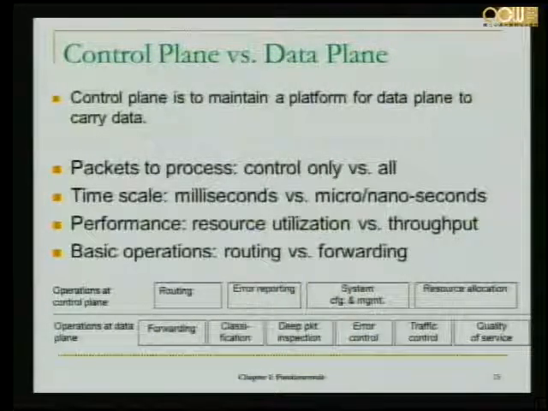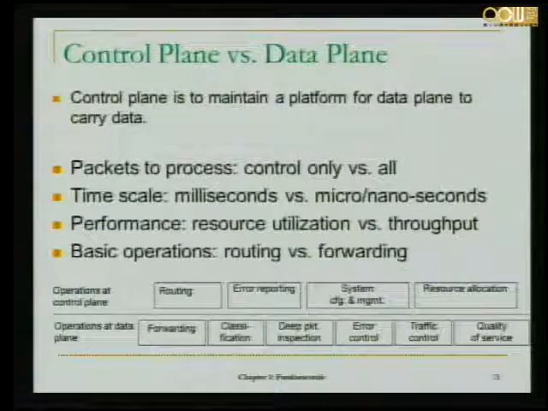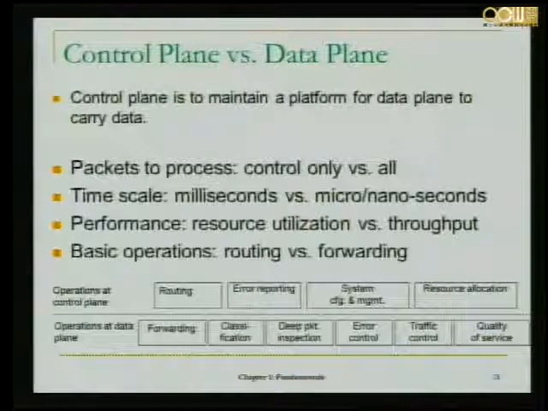However, once you finish the calculation, you need to update the routing table, and that routing table will be looked up when you are forwarding a packet. So at the data plane, I need to forward a packet. Then I take the destination IP address to look up the routing table. That lookup needs to be very, very fast, and it's in the data plane.